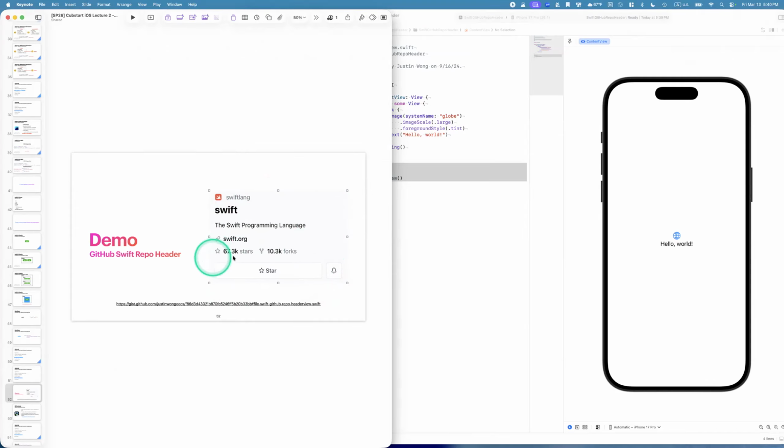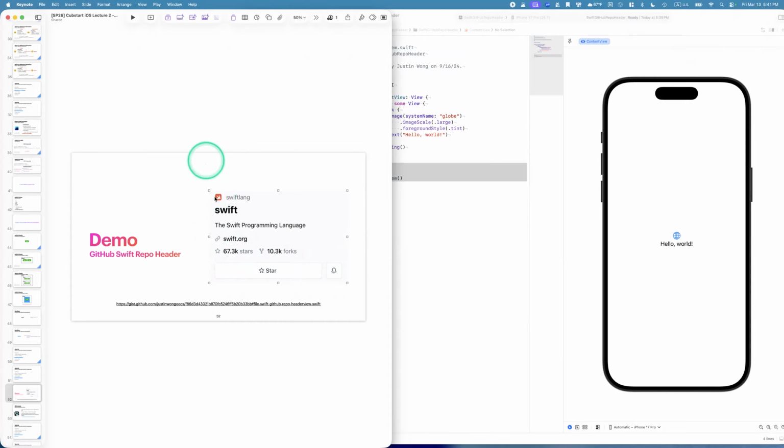Now, if we just analyze the stars and forks, if you think about this as the bounding box, within here, I can actually subdivide it even more. Within this row, I have another box on the left, I have another box on the right, and then within each of those boxes, I have an image, this SF symbol. Then I have the string right here. So we could go down and drill deeper, deeper, deeper.